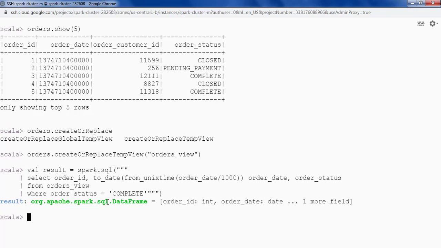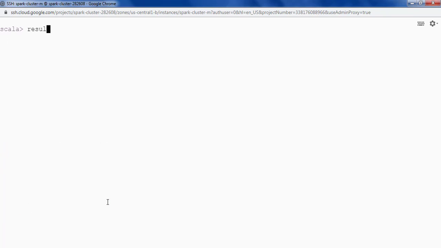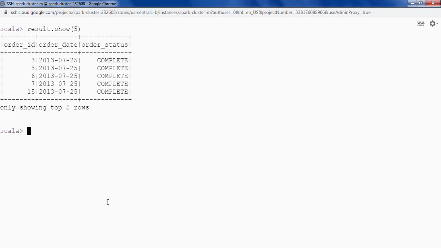Now we got the data frame result. Let's see the data. Result dot show. Show me 5 records. Now this is my data frame. Again, we will be saving this data frame in HDFS in JSON format like we did earlier. But because the path already exists there, so I'll be using the save mode. Let's see that. Result dot write dot, and we have to apply compression on top of the data as well.